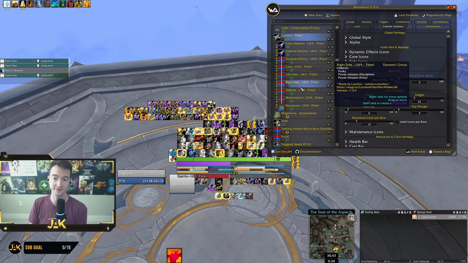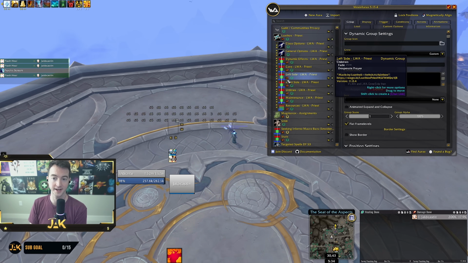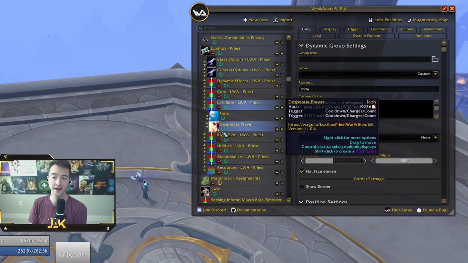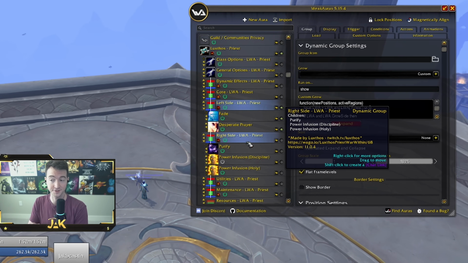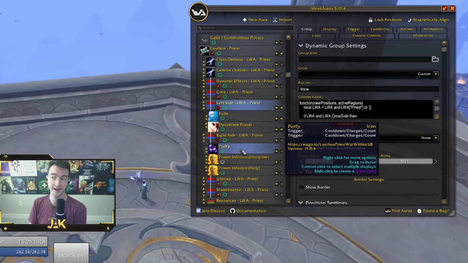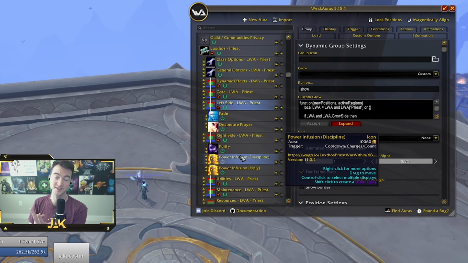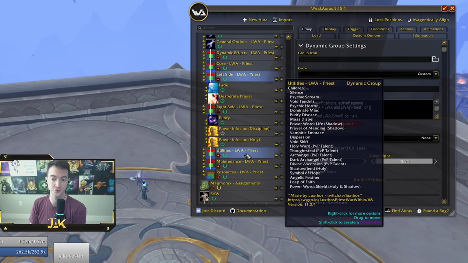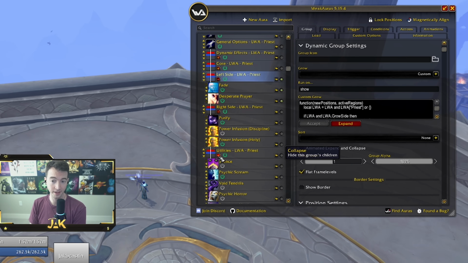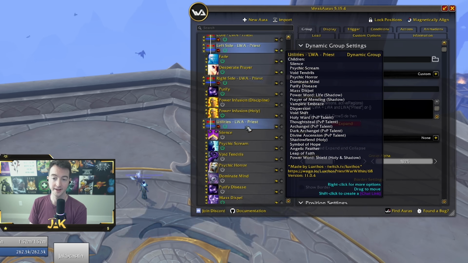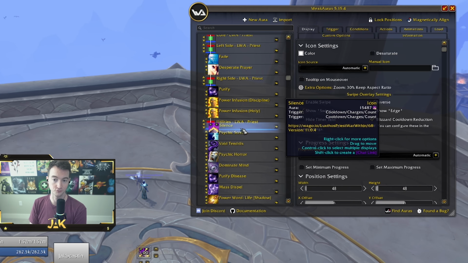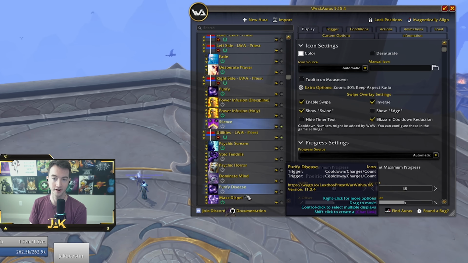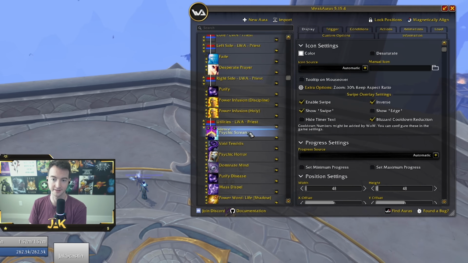Notably, I have some sections that I've customized with the left and right side LUAs or LWA sections. For the left side, I have defensives, and this is for all of my healers. For the right side, I have dispels, interrupts, extra utility, things like power infusion on hand. These are usually located in the utility section right here. And so all you really have to do is grab the icon and drag it and drop it into whichever side that you would like to have.